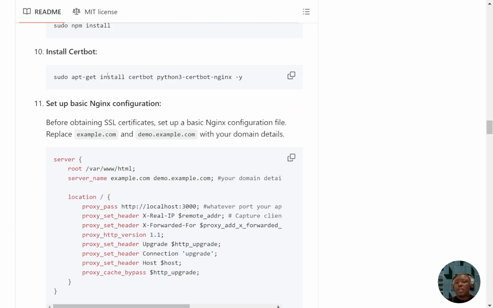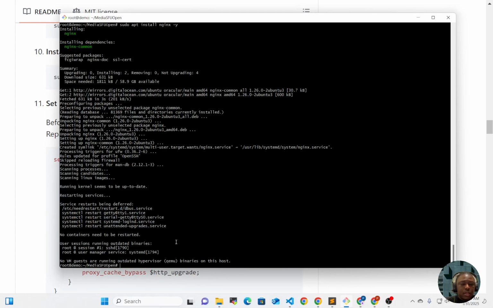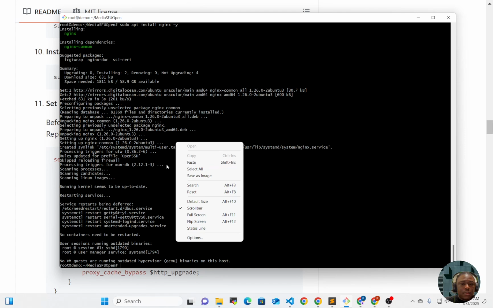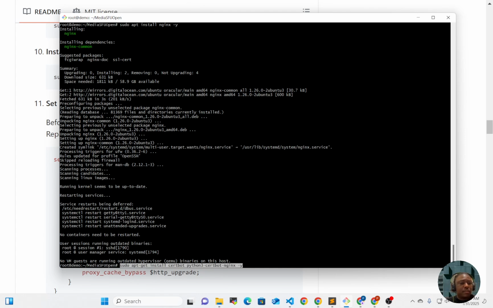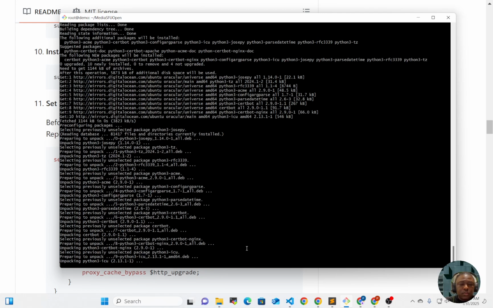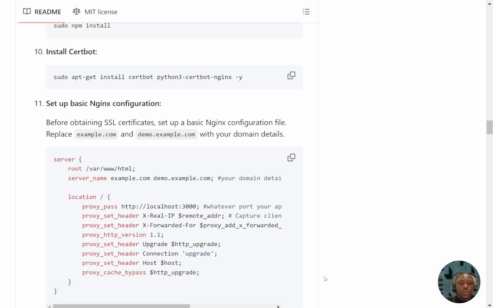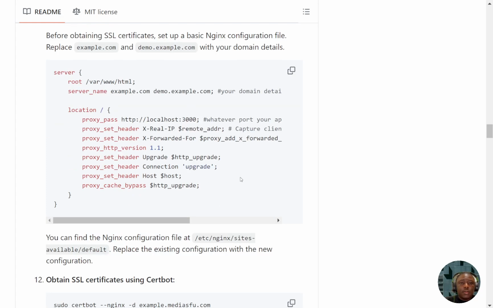So certbot practically gives us our actual SSL certificate. So I'll copy step 9, step 10, and in here, I'm going to paste our installation. Just install certbot for us. So this should run a couple of seconds, and then we need to configure our Nginx configuration to point to wherever we are working at.